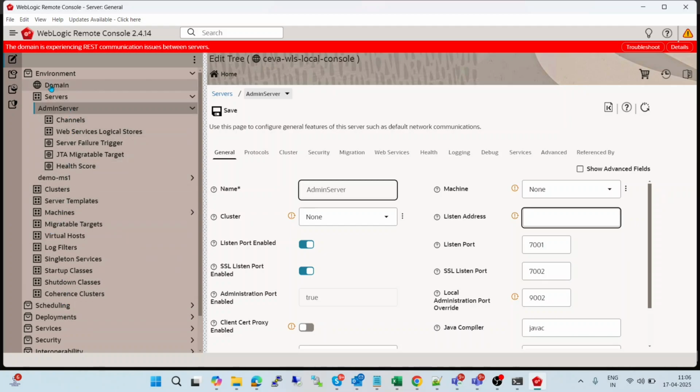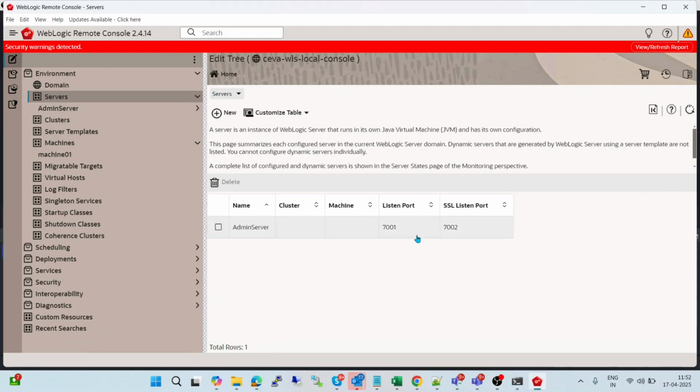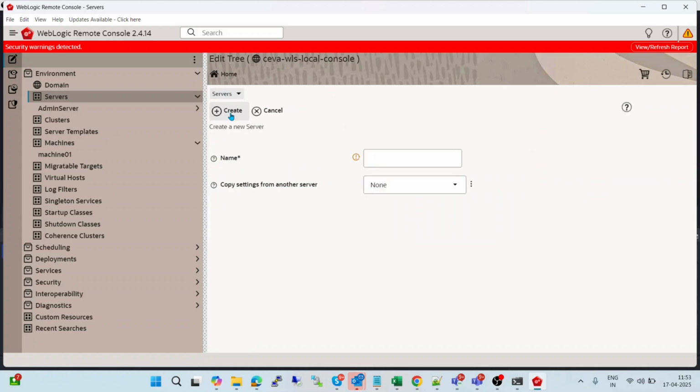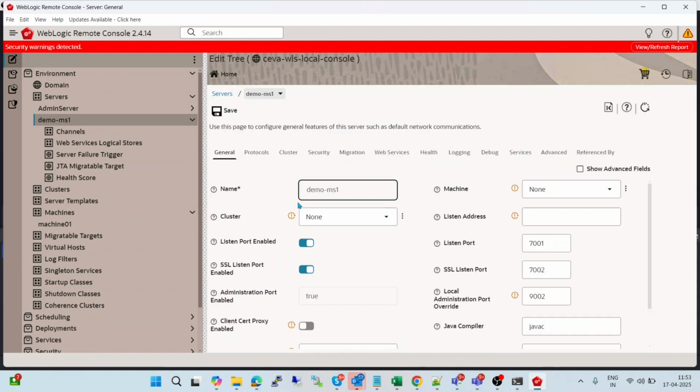If you click on servers, okay guys, so let me try to create a new managed server now. I'm on the domain, in the environment servers, and here I can see the New button, and I'll click on it. I'll give the managed server name, let me give demo ms1, and we'll click on create.